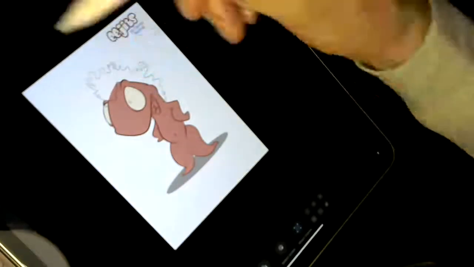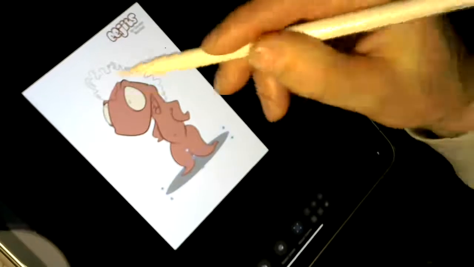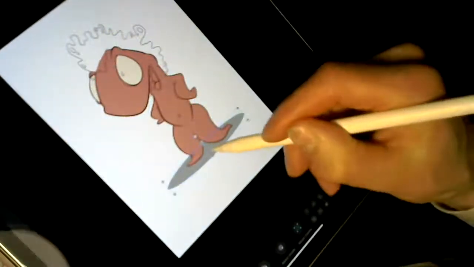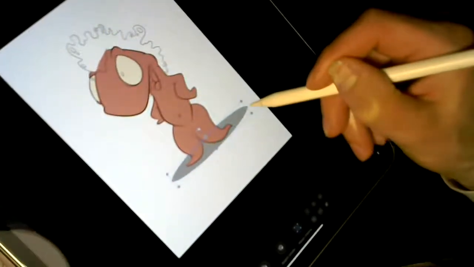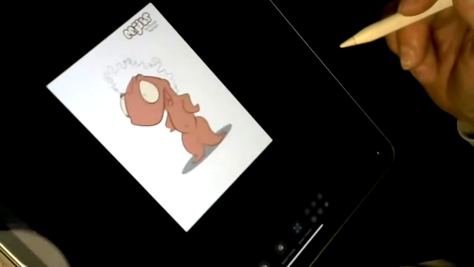So I draw a grey ellipse circle thing. Why is that not working? And then turn the opacity down to 50%. That grounds them on the page.